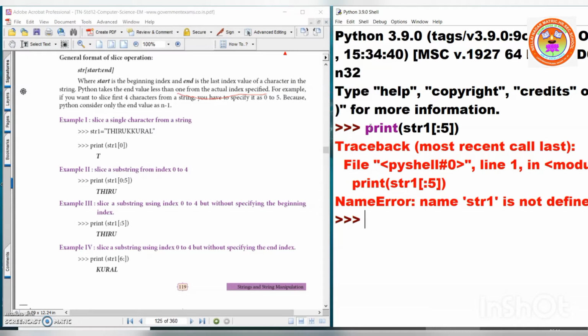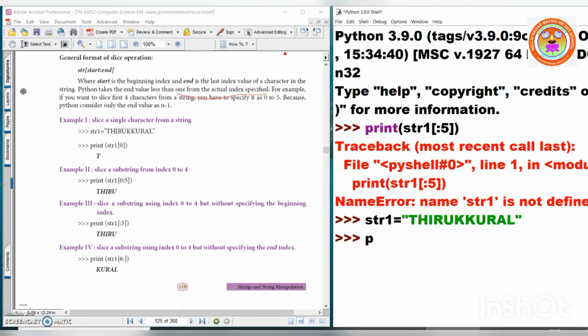Okay. Now here you see it is showing str1 is not defined because I have not defined str1 now. Again, str1 is equal to, I have to store Thirukural inside the string str1.